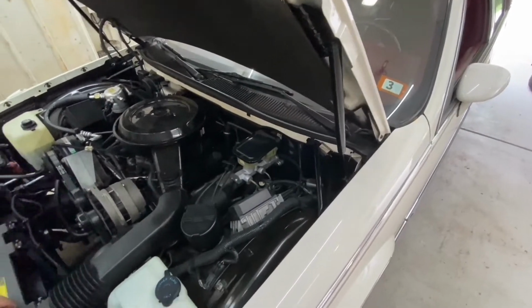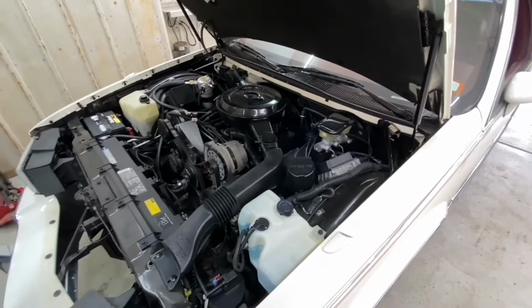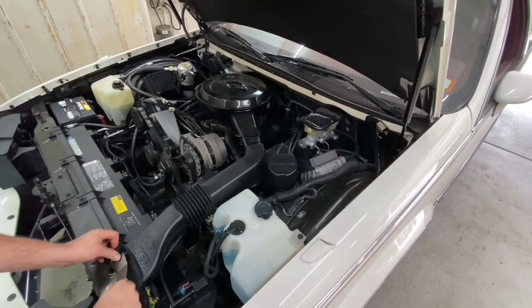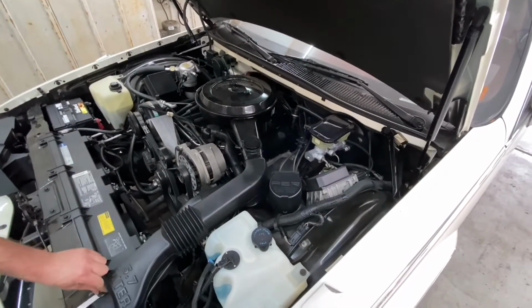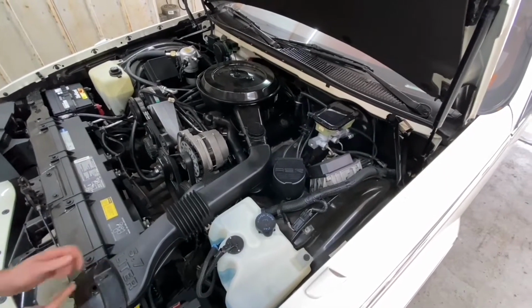All right, folks. This is a '93 Cadillac Fleetwood, and I'm having my man, who will remain nameless because he likes being anonymous, do a tune-up. He's going to do the tranny. He's going to do the diff. And it's nice to have somebody who knows what they're doing.